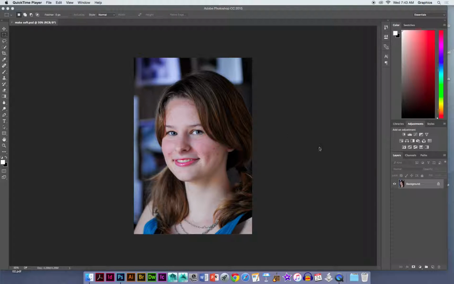So the first thing I like to do is duplicate the layer, because that way I've got my original in the background, and if I do anything that I just hate, I haven't done it forever. Of course there are several ways to dupe a layer. I like to just drag the layer to the new layer icon. You could of course choose the menu or anything. And because I'm a good student, I'm going to rename my layer Retouch.